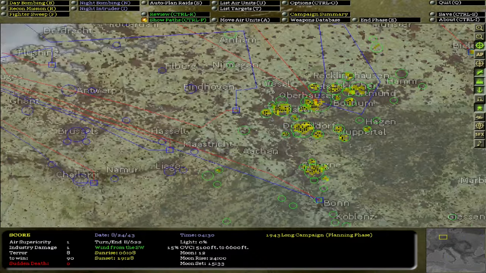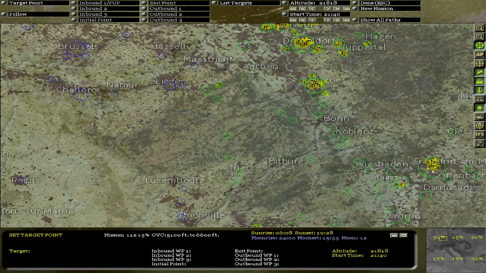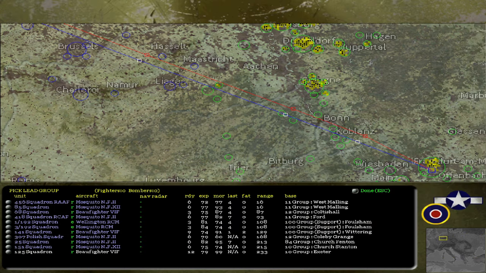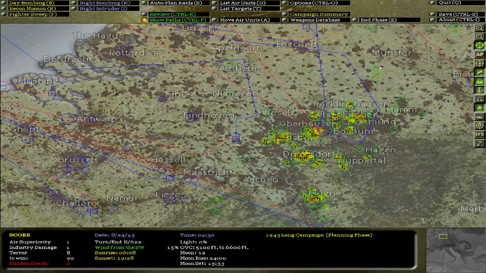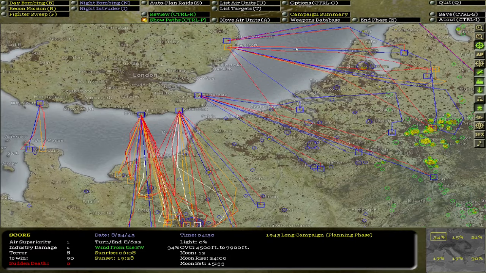I believe we are in the period where Window is allowing the British to more effectively jam German radar as well. So we'll do another one down to Frankfurt. RCM. But these blue icons, you can see, represent those squadrons are already flying. But anyway, it's gonna be a busy day. But with that being said, we might as well get it started. And we'll see how things play out.